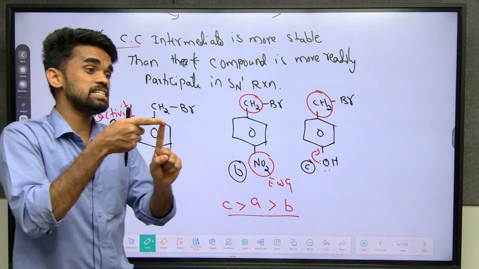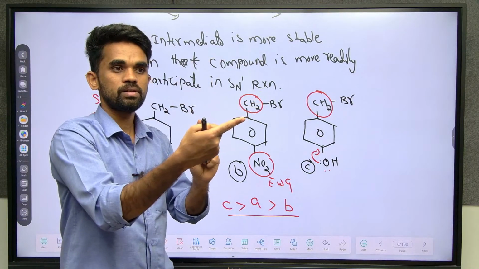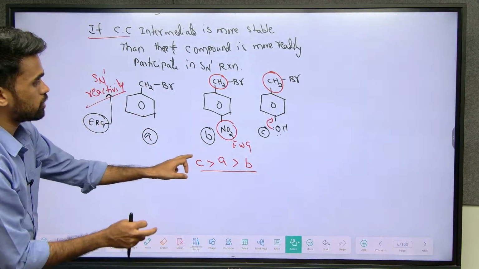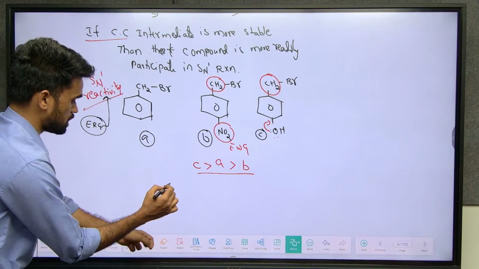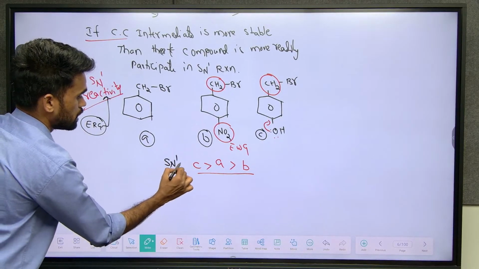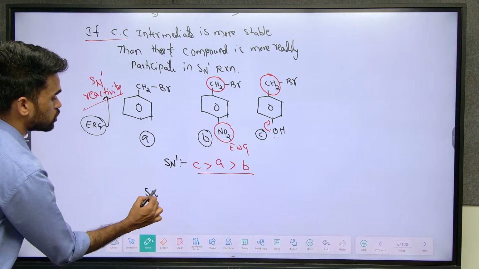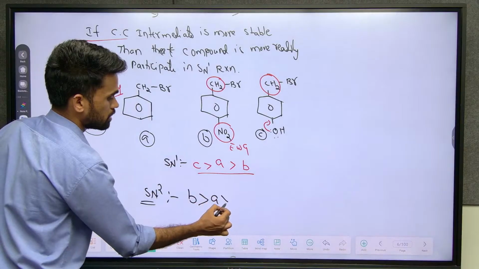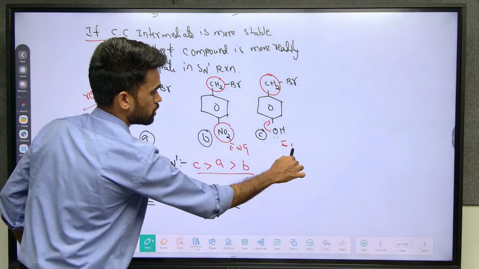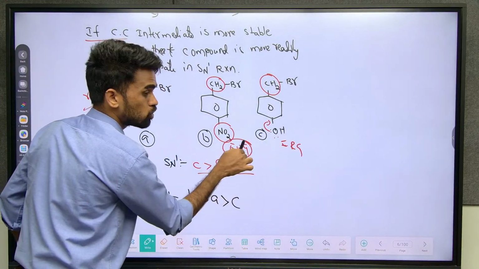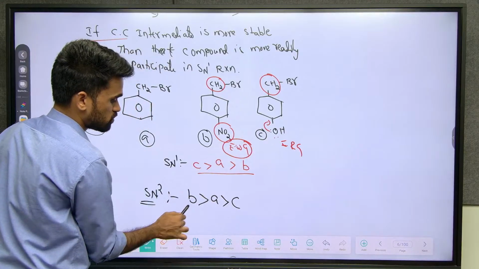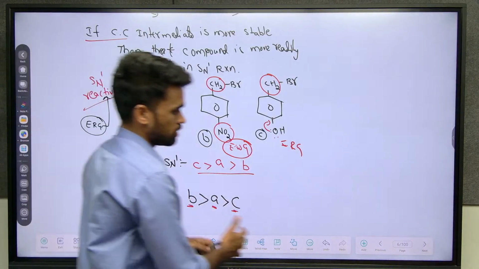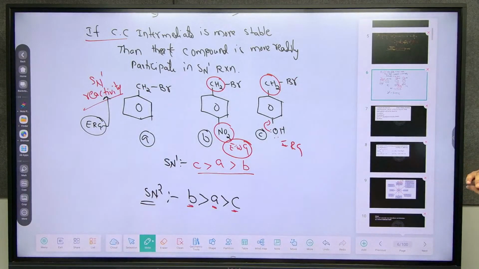Next one, transition state in SN2 is stabilized by? Next, you tell me, this is the order you have written for SN1 reaction. Which reaction? SN1. Now I am asking, for SN2 you tell me what is the answer? B, A, C. Because this is releasing group, this is withdrawing group. Withdrawing group stabilizes transition state now. So that's why B, no group, C. Clear everyone? Perfect. Yeah. Most of our reactions are done.